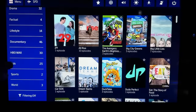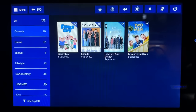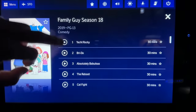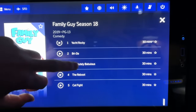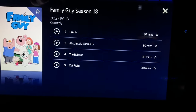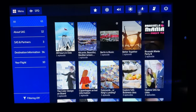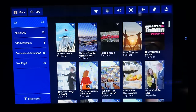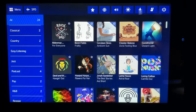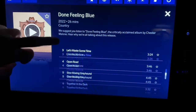Although it says 172 TV shows, it's really 172 episodes, so you have to go to the category to see how many there actually are. Under the comedy category, once again a strange selection, but at least it's not the normal Big Bang Theory and Young Sheldon that every airline seems to go with. The SAS TV option was kind of fun, learning about the airline and some of their destinations. Then the music — once again not exactly the normal albums, but you will find some highlights of each genre, and under some genres you will find specific artists.